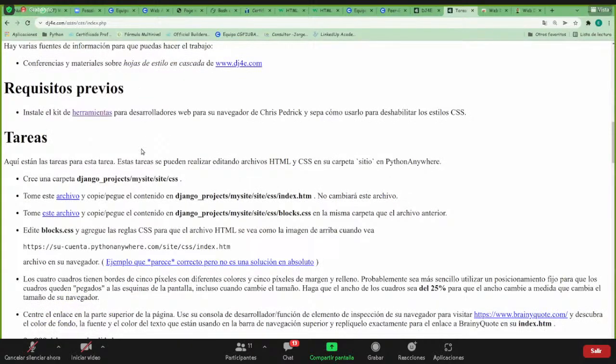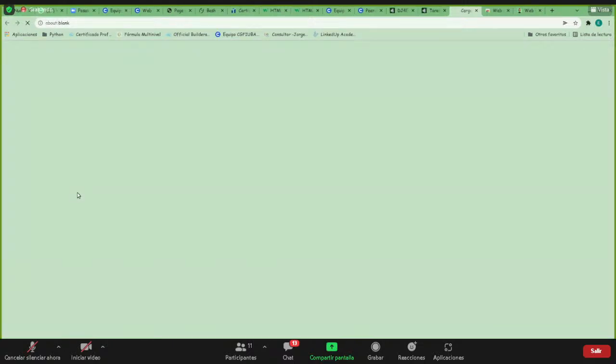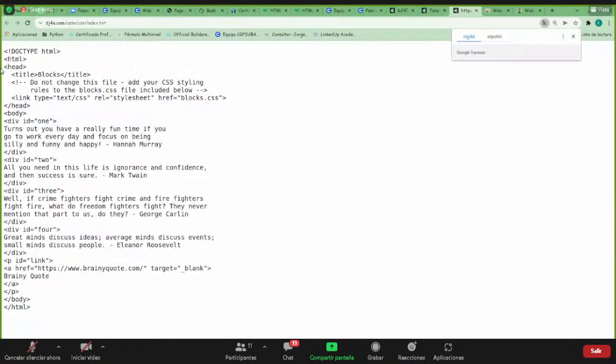Dice, crear una carpeta en el site. Primero vamos a tomar este archivo, lo vamos a copiar.